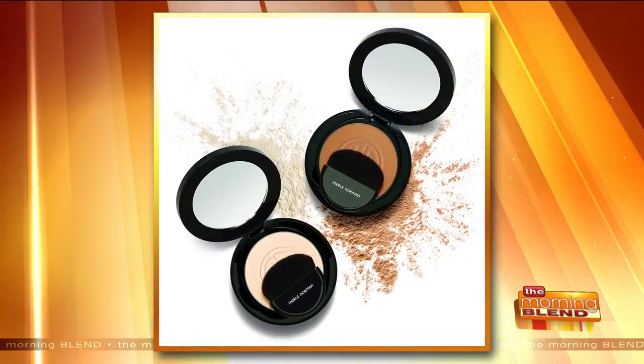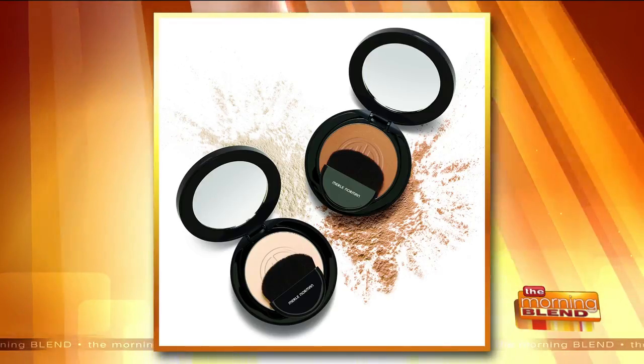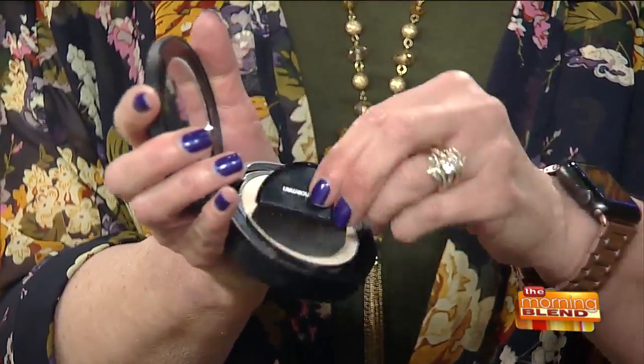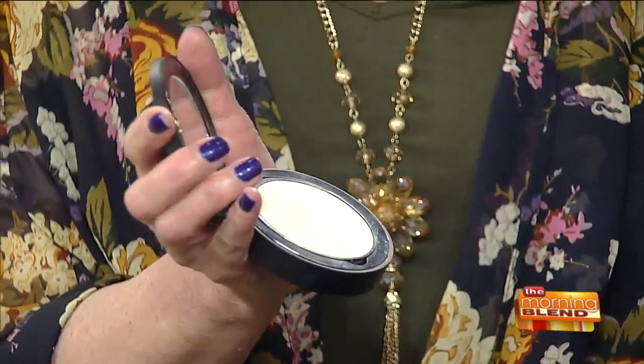It actually comes with a very precise little fan brush, and there are four different levels of hair on the brush so you get an even distribution. The fan brush stores right inside the compact — it just pops right down. You swipe it across and blend it with a very light touch. If you prefer a bigger brush at home, you can use a professional brush too — it feels so fancy!